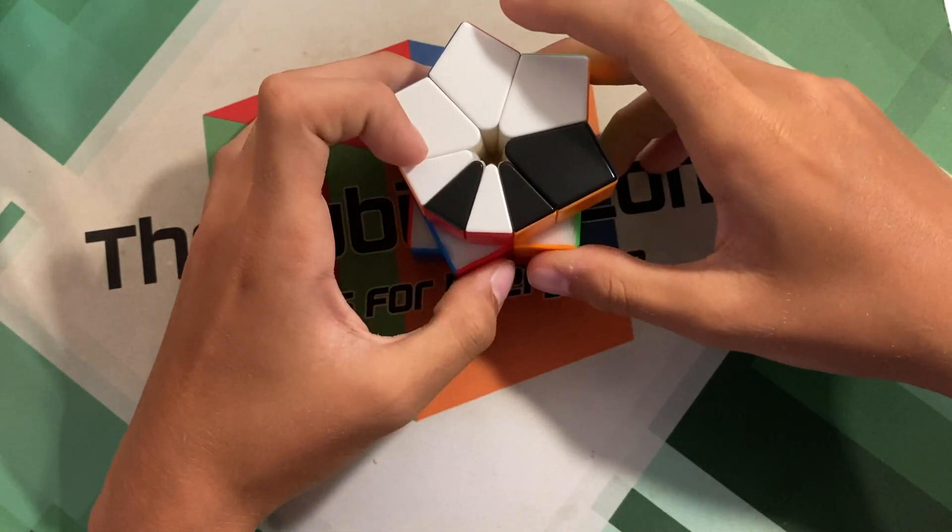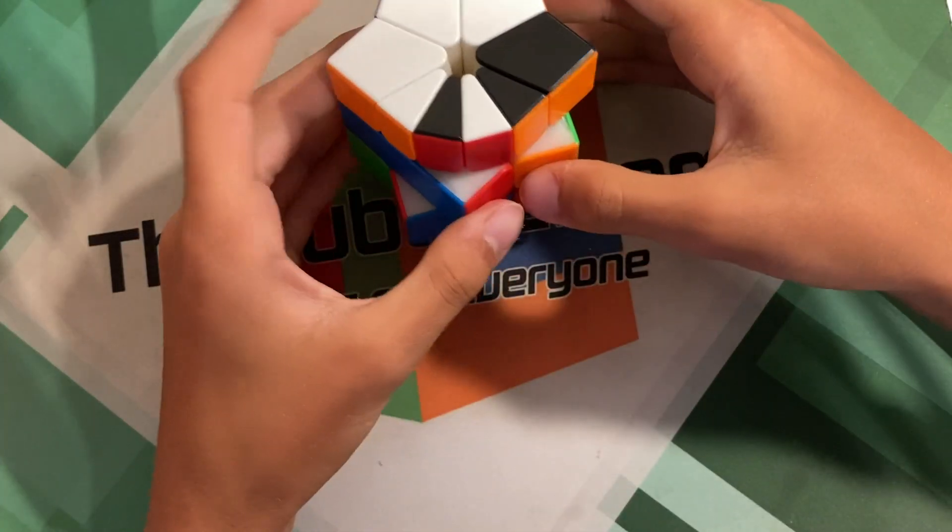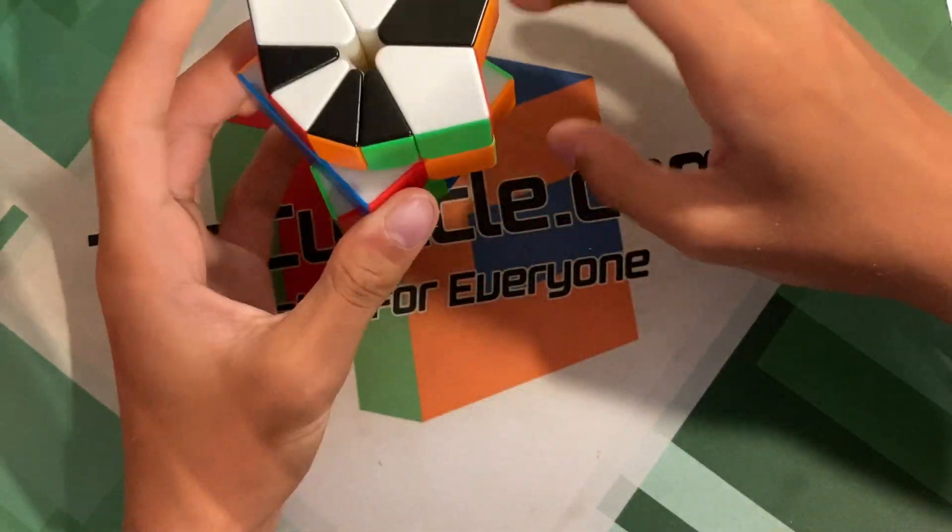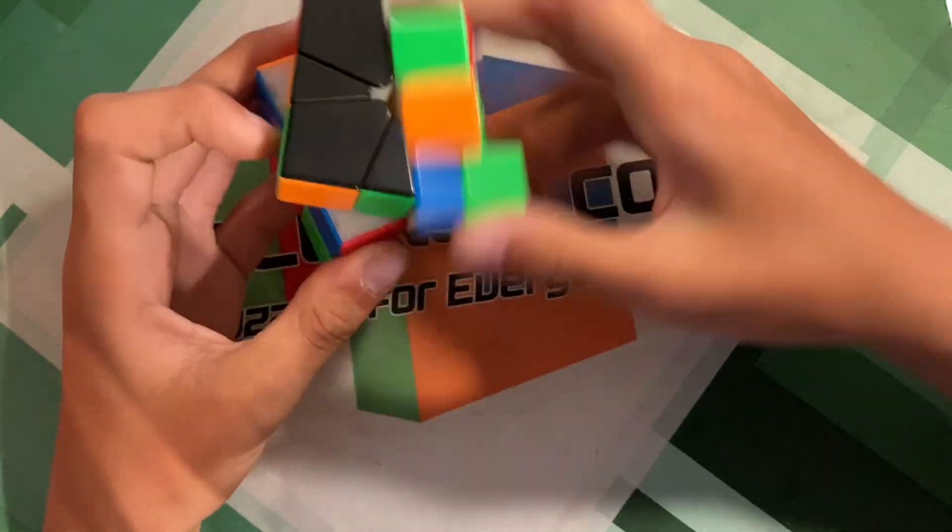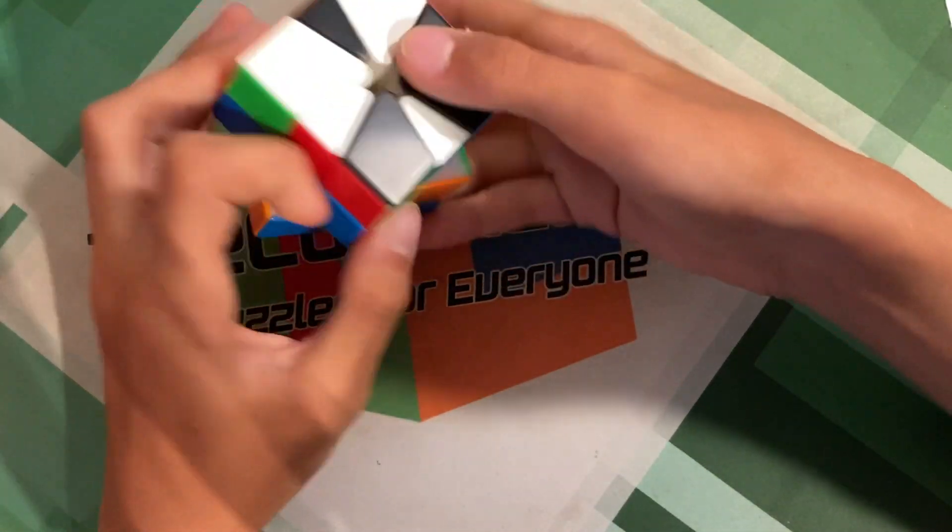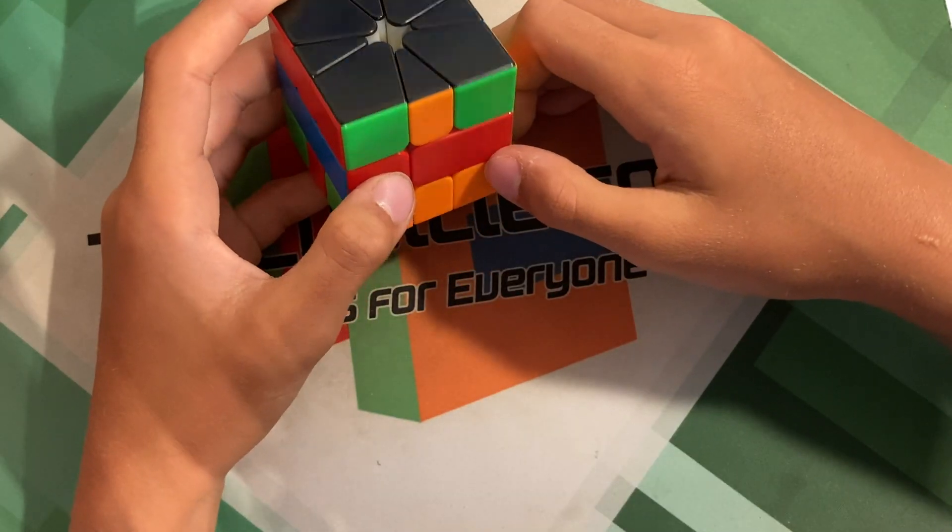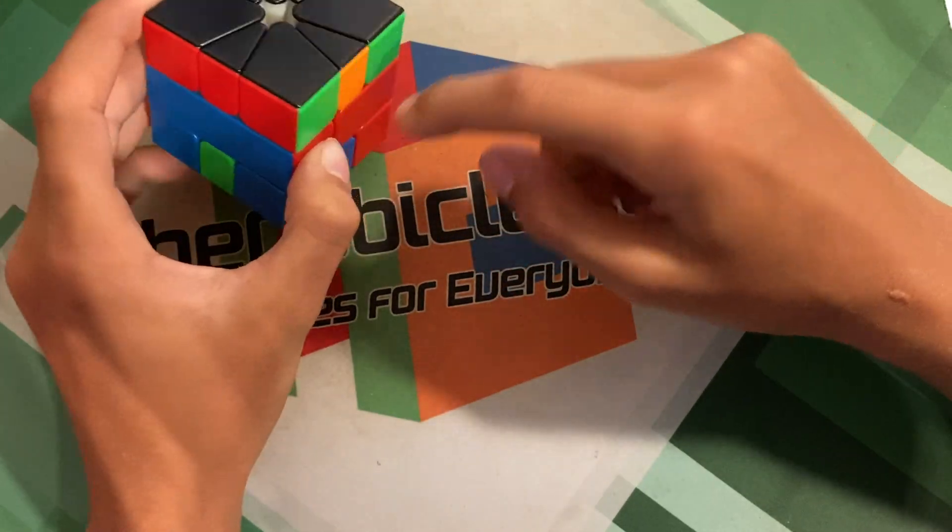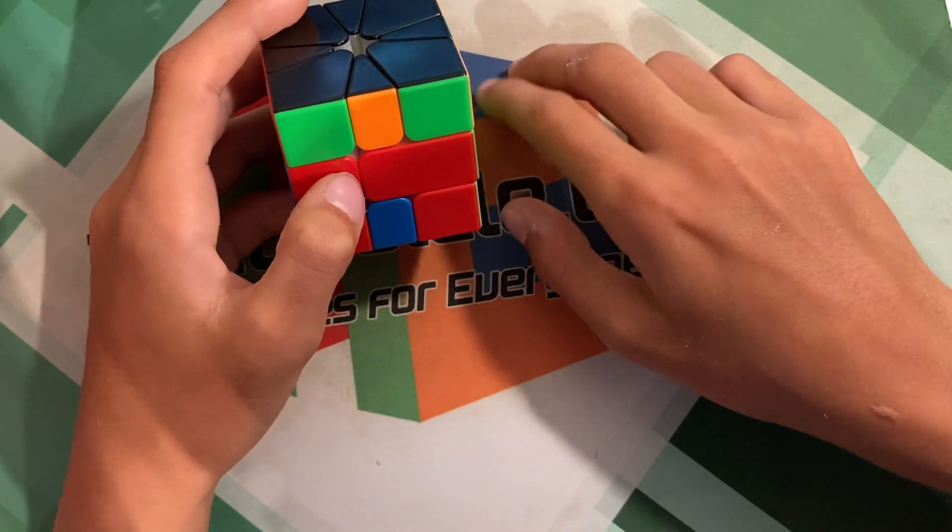As you can see, the square one is a shape-shifting puzzle, so it's not always going to be in a cube shape like in 3x3. So the first step is to solve the cube shape like this. The next step is to orient the corners onto the top of the puzzle and then orient the edges, and then permute the corners and then permute the edges. As you can see, this case is not possible on 3x3 since those two edges are swapped, but I'll talk about that later.